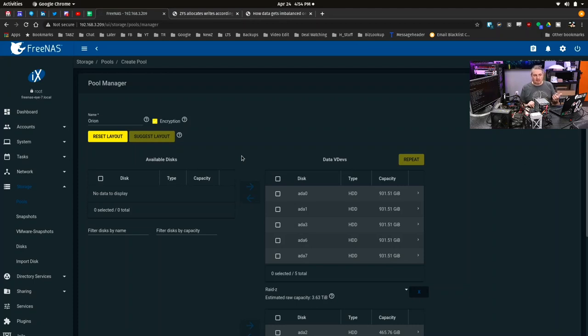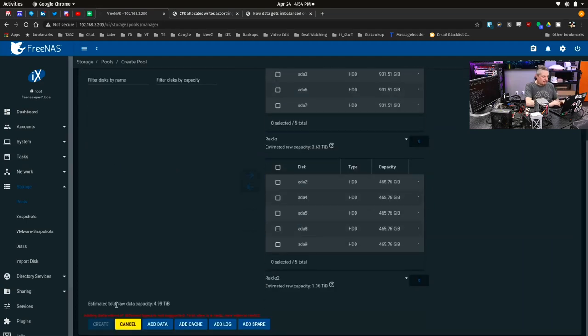The downside is, if you set this up with encryption and a password and you have lost said encryption and password, or you don't back up the encryption key that's going to get written to the boot drive of the FreeNAS itself, then you also have lost all your data. So please, it reminds you throughout to back that up, but it's just something really important.